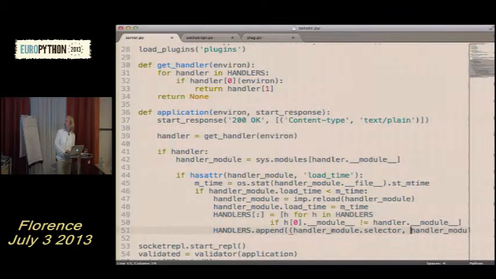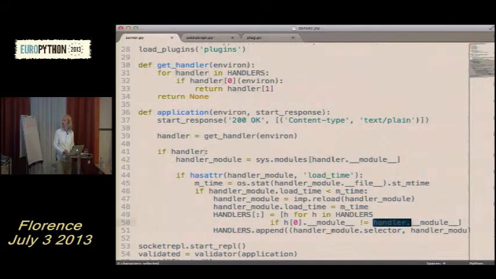Oh, no, not necessarily, because this one is the one we actually are trying to replace. We're not looking at the module of the module. We're looking at the module of the handler and comparing it to the... yes. This is the one we got out. Sorry, yes, you are absolutely correct.